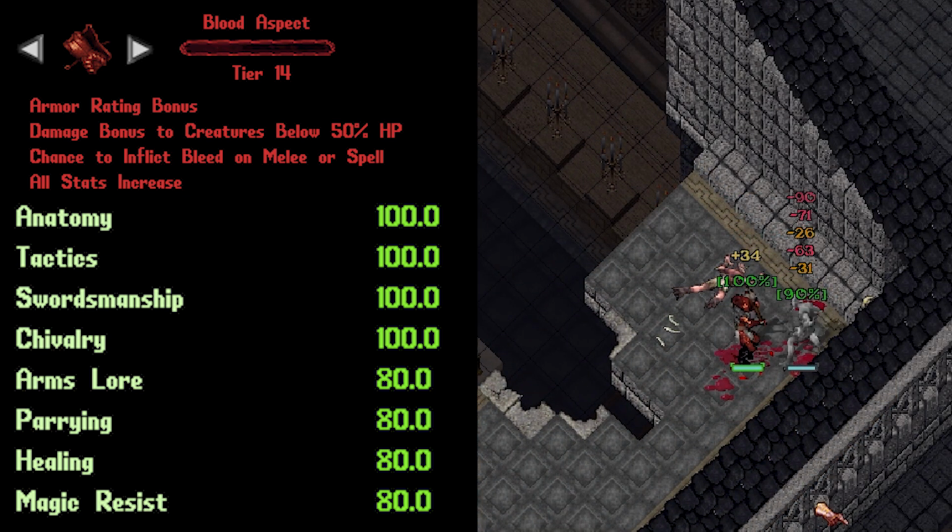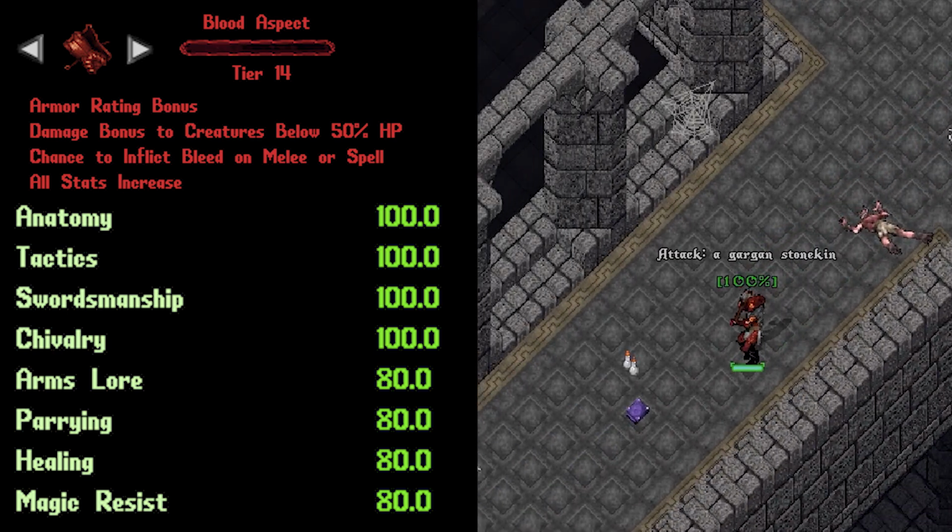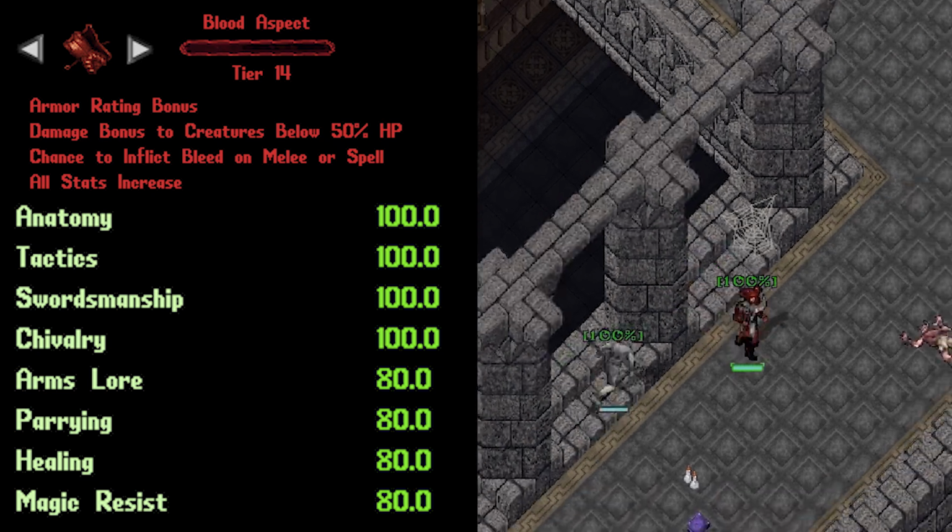And then also, once the monsters go down to 50% hit points, your damage will be increased by 10% and then an additional 3% for every level you have in blood. Therefore, this really shines on bosses after 50%.